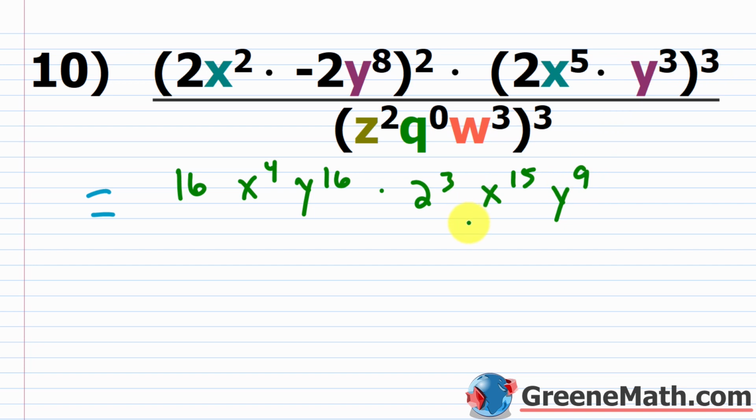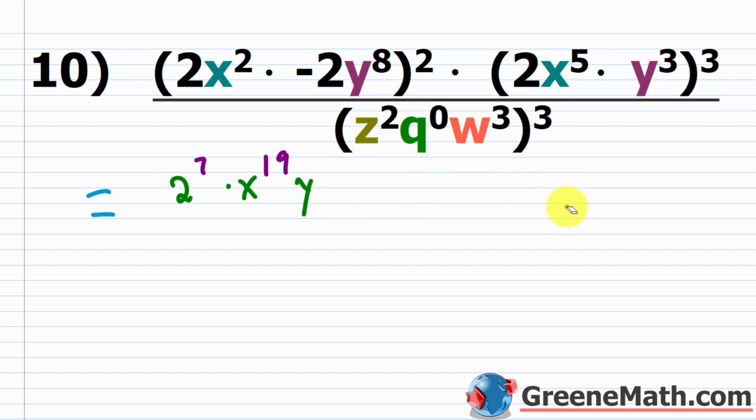So before we even get into the denominator, let's think about how we can simplify. 16 is 2 to the 4th power, so let me write that like that. So we have 2 to the 4th power times 2 cubed. Keep the base 2 the same and add the exponents. So this would be 4 plus 3, or 7. So this is 2 to the 7th power. Then here, x to the 4th power times x to the 15th power. Well, basically x would stay the same. 4 plus 15 is 19. Then lastly, we have y to the 16th power times y to the 9th power. y stays the same, and then 16 plus 9 is 25. Okay, so this is over.